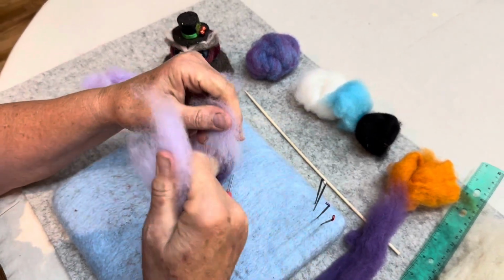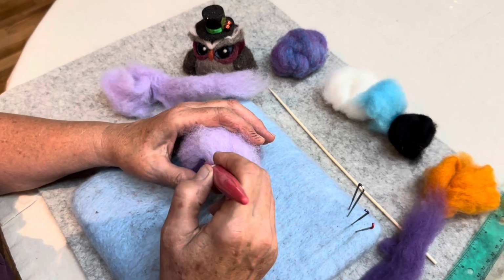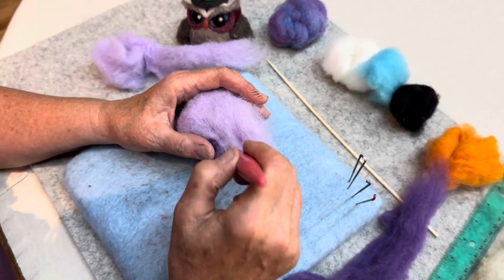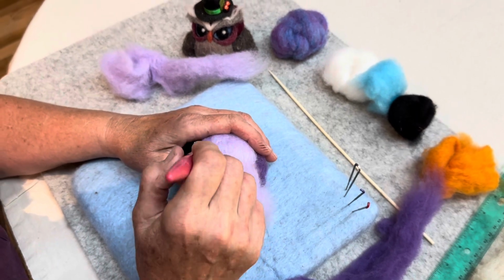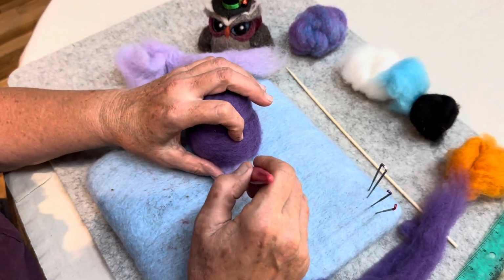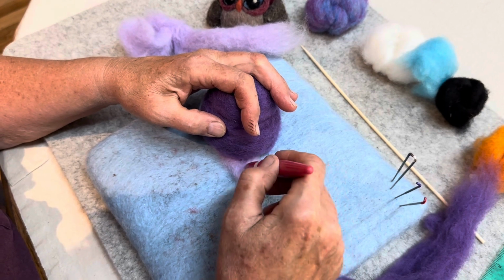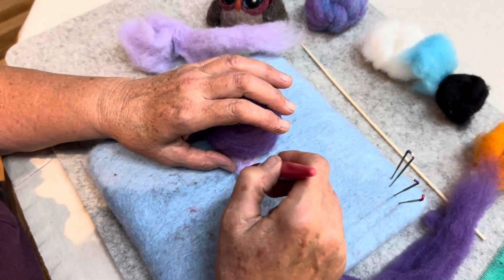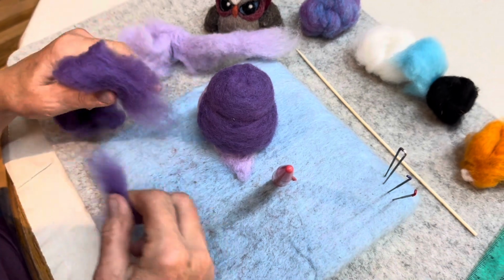So we have this last piece. We're going to make a little stack, and this is going to go here. Again, notice I placed it so it's all running this way. Even though sliver is not like comb top, if you're using comb top, you'll definitely see the directional lines. And then we're going to have this little piece that sticks out right here. I want you to felt that into a triangle. It's going to be his little tail.